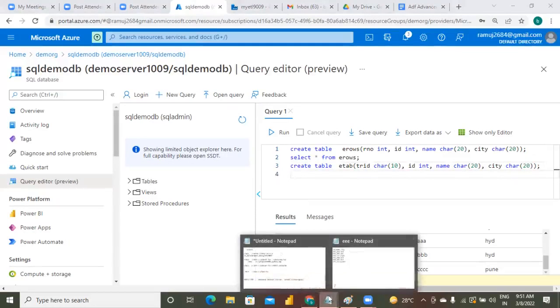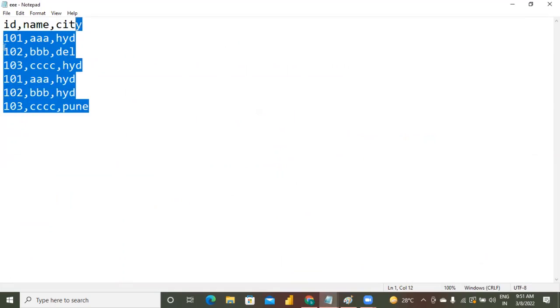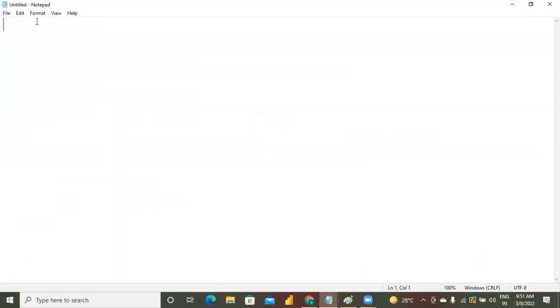I am expecting data like this. The first one is transaction ID. In this way I am expecting the transaction ID, 102, 103 like this. But a surrogate key should always be a number. Understood?